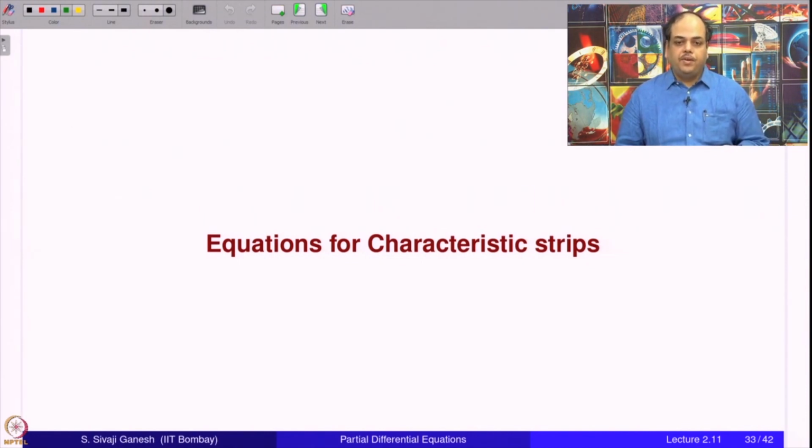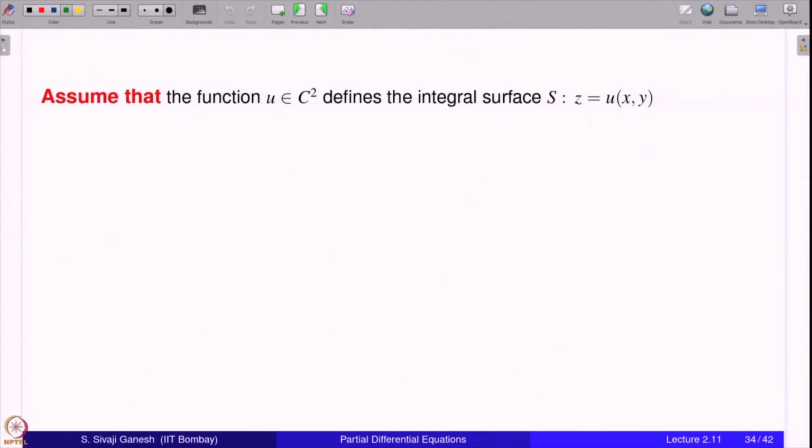Now, how do you get equations for p(t), q(t)? Here we assume some more nice properties about the solution u. u is supposed to be a solution to the first order PDE, we have not yet found it, but we are assuming that it is C2. Is it okay? That is a question. It is okay, because we are going to use this only to derive certain equations, and for deriving equations you assume what you want. But after getting the equations, you should show that a solution exists. There you should not suppose C2 etc. We will comment on this in the next lecture also. So, this is only to derive the equations for p(t), q(t) that we are assuming u is C2.